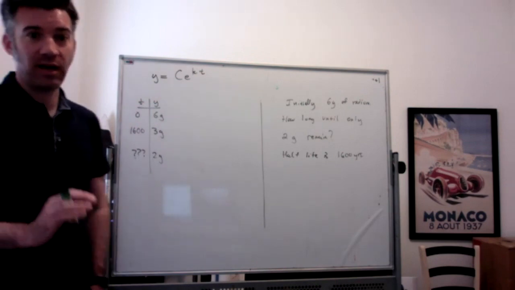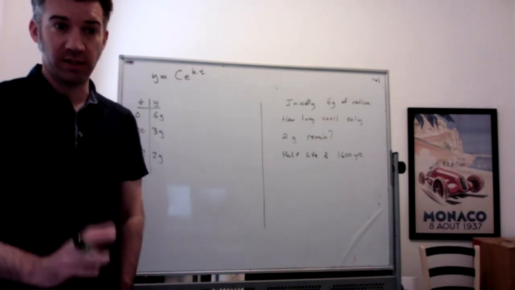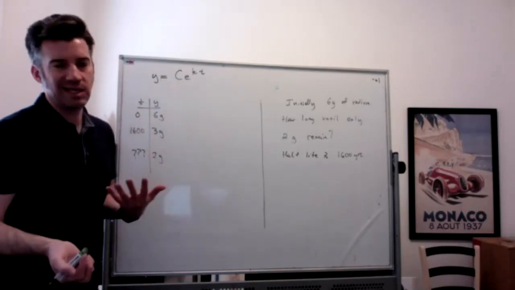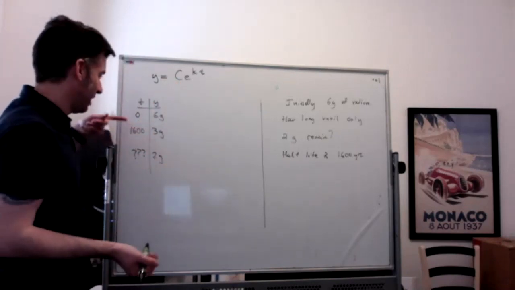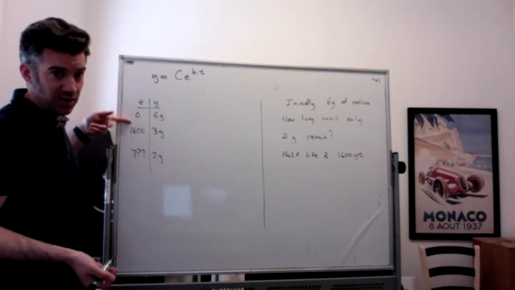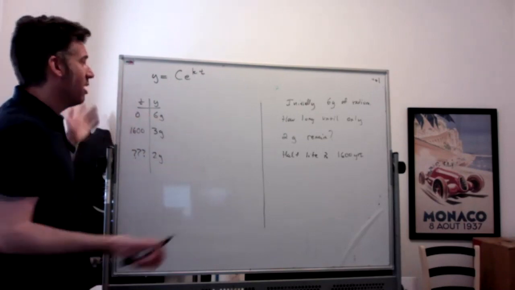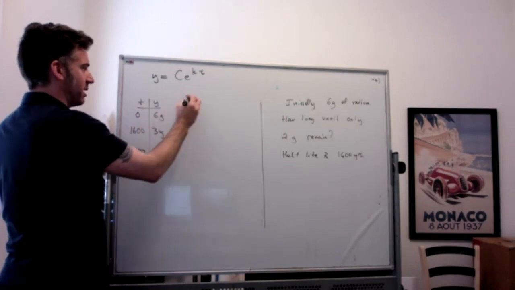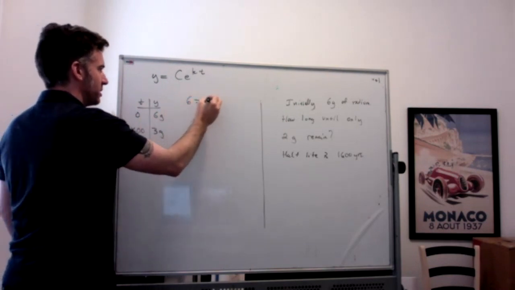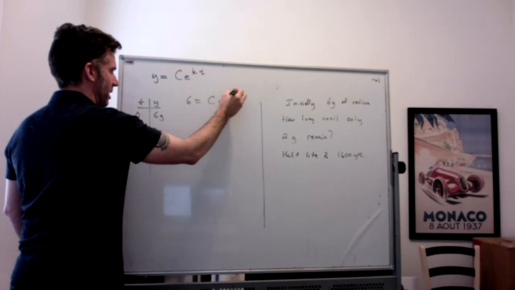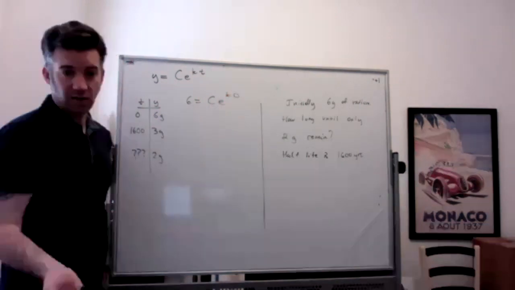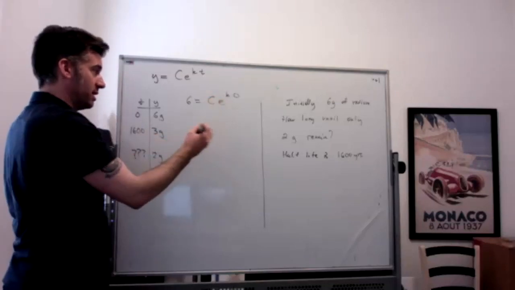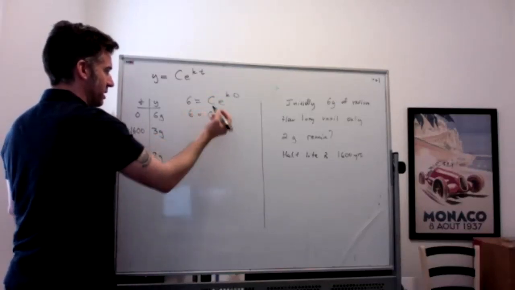Great. Now we have enough data points to solve the system. So I'm going to find C first, and C is always going to be the amount you have at time 0. So if you know what time 0 is, you know that C is going to be 6. We can also do the work. We could say, okay, at time 0, y is 6, so 6 equals C e to the k times 0. But 0 times k is 0, and e to the 0 is 1, and 1 times C is C. So you get 6 equal to C.